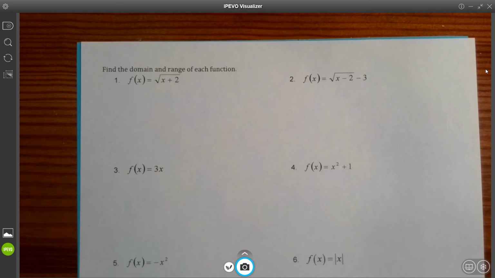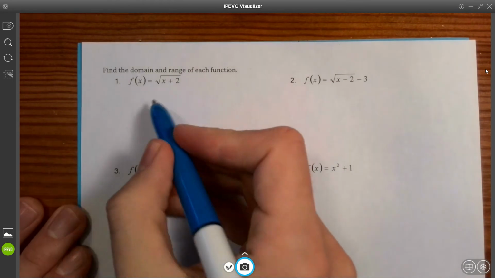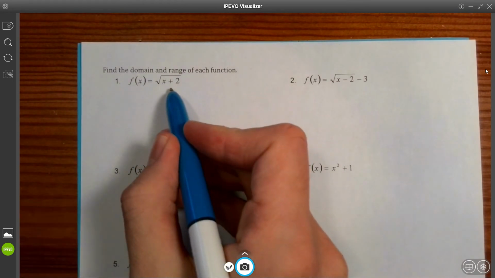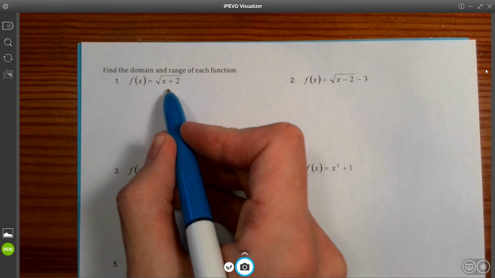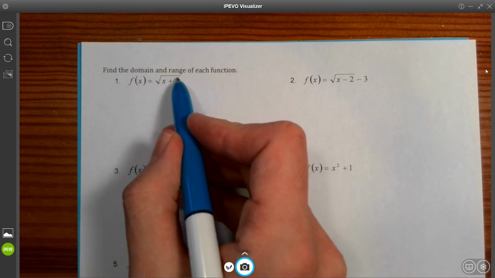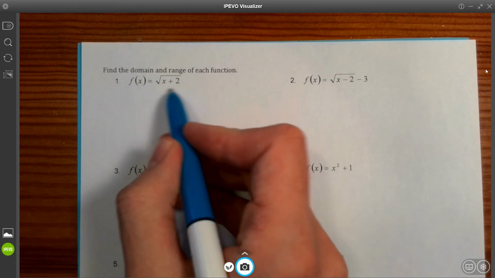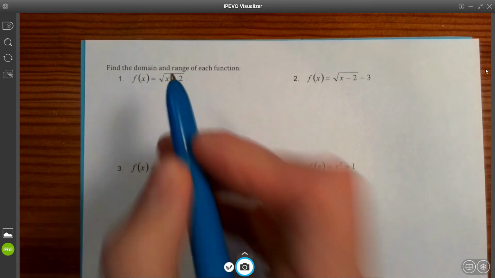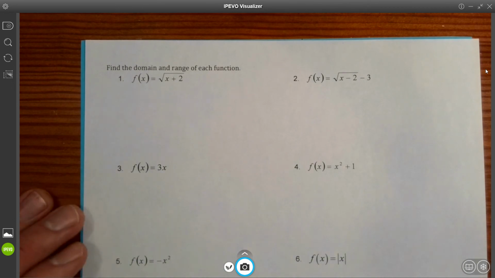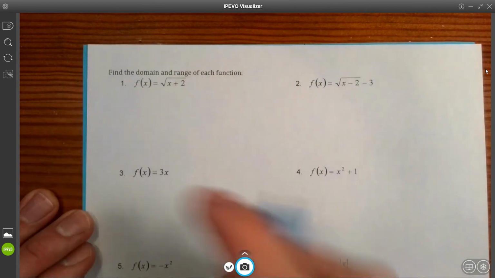So knowing we're not going to delve into the realm of imaginary numbers where we're taking the square root of a negative, what we need to do is look at this and say, well, what x values can I use and which x values can I not use? And so basically, I want this square root, the stuff under the square root, to be 0 or greater. There are some people that would explain this problem this way. I'm going to show you multiple ways of doing it.